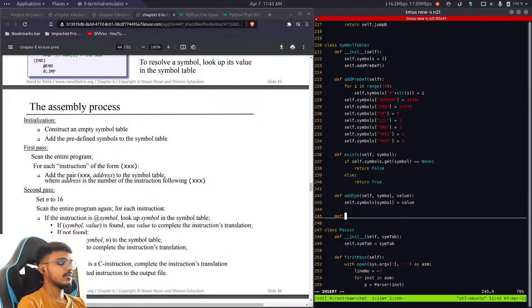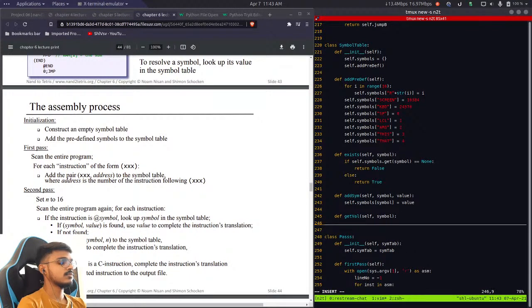Def get_val, symbol. I just need to return self.symbols.get(symbol). So this will return the value.